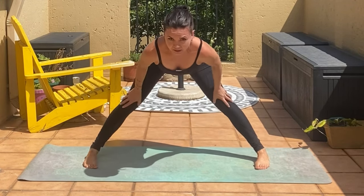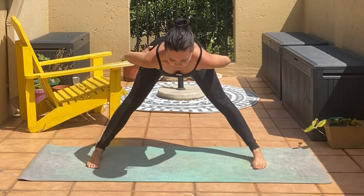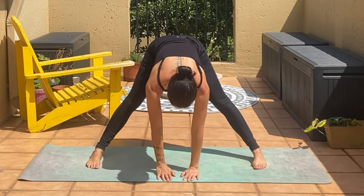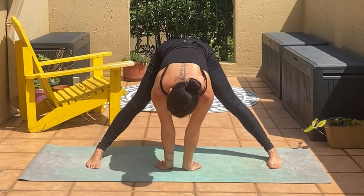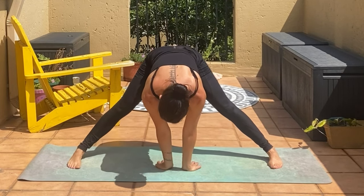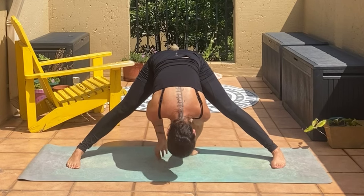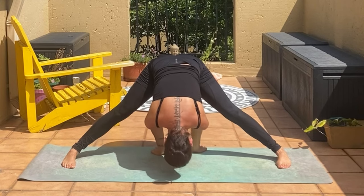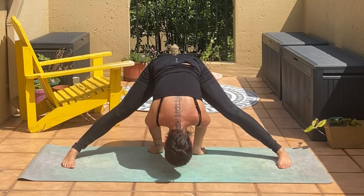From here we're going to stretch more into the inner thigh, warming up. As you exhale, bring your head down to the floor. Lower your hands — if you want to, you can turn the fingers pointing to the back if your legs want to open some more, but this time the toes are pointing forward. Don't let the toes point out; bring them forward. Exhale, bring your head as low as you can to the floor, walk the hands to the back, and try to reach the top of the head onto the floor. Hold it — legs are straight, stretching into the inner thighs, the back, the buttocks.